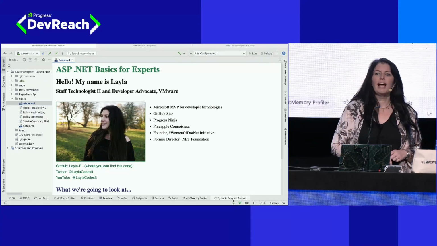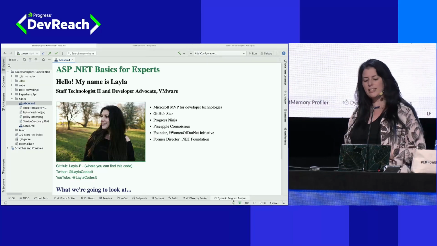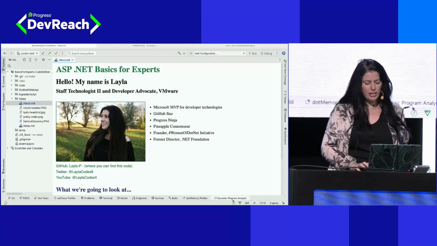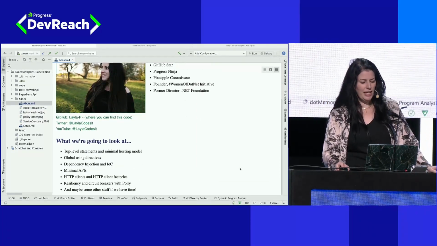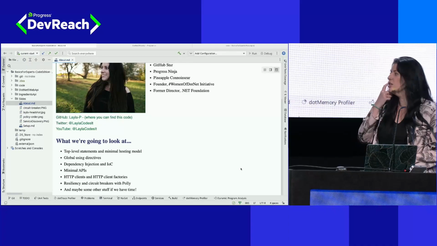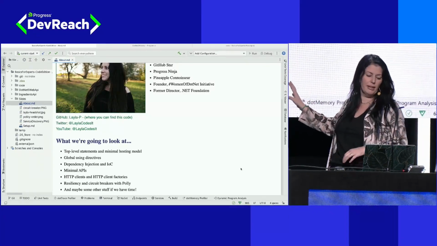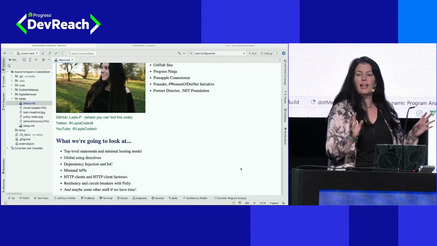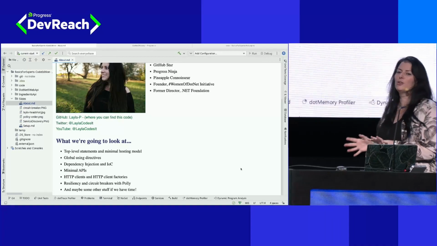There are no real slides today, just a few things in Markdown in here. It's all going to be live coded. So come on in, chop chop, in you go, find a seat. And what are we going to look at today? Well, if I scroll on down here, we're going to look at top-level statements, global using, everything that you can see there. I can't make this bigger because Rider doesn't like making Markdown bigger, but it doesn't matter because we'll go through all of this.